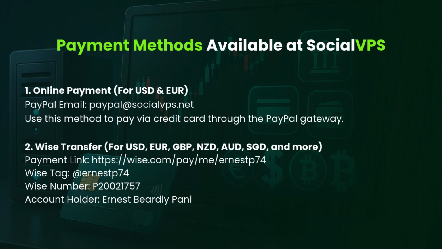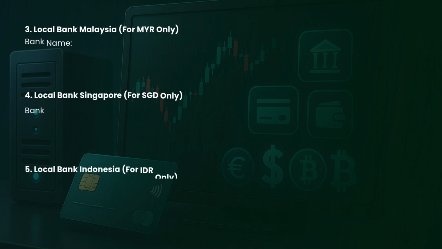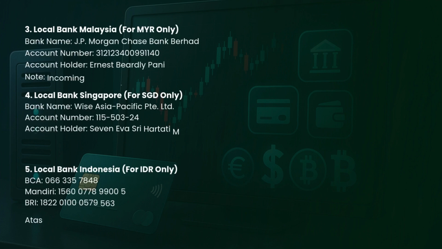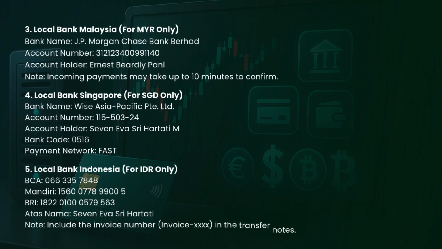1. Online payment for USD and EUR. 2. Wise transfer for USD, EUR, GBP, NZD, AUD, SGD, and more. 3. Local Bank Malaysia for MYR only. Note, incoming payments may take up to 10 minutes to confirm. 4. Local Bank Singapore for SGD only. 5. Local Bank Indonesia for IDR only. Note, include the invoice number, invoice SX, in the transfer notes.